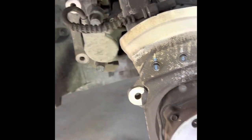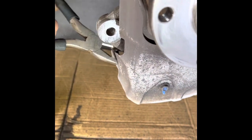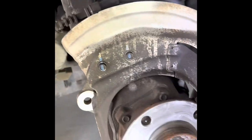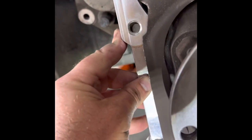I just use regular pliers and kind of bend on it, get it out of the way. The bottom piece is the same way, gotta be bent. And then I have to use the hammer just to tap it in a little bit. So the bracket is gonna be sitting this way. Just make sure all the holes line up and make sure it's flat here.